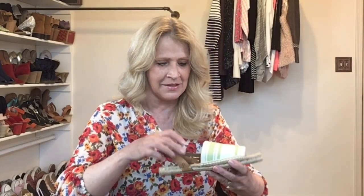Okay, here's the box. You can see they are Tory, and these are used shoes. The seller described them as used. The pictures were pretty good on these shoes. They look like they were in good shape. You can see here that these were originally $99.97 at Nordstrom Rack. The Flamingo New Fire Orange. Orange. Let's see. Let's open them up. They are not orange. And I knew that. I saw the pictures of them. This is what they look like, guys.